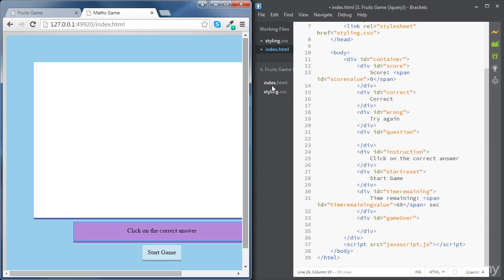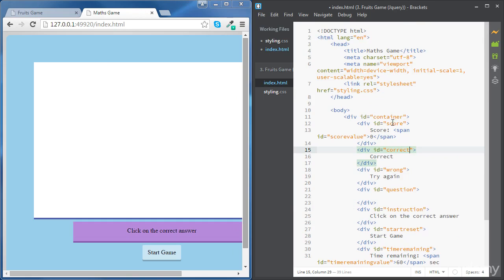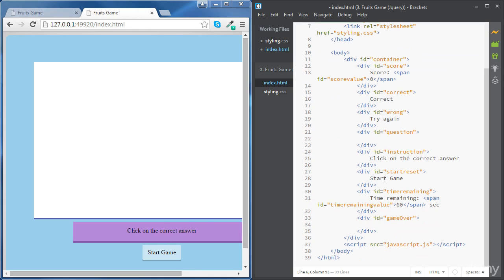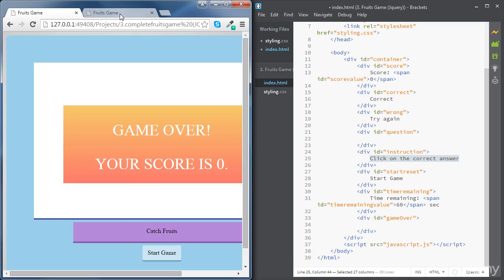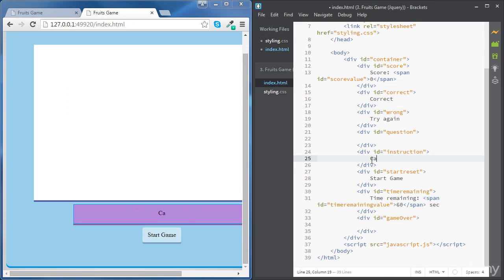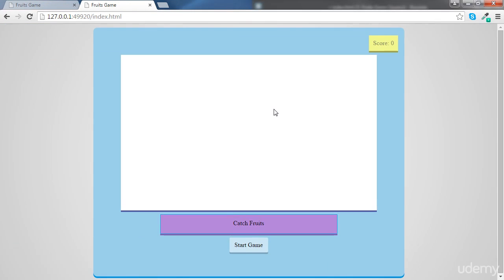So let's start with the title. It's going to be Fruits Game. And the text inside that box is going to be Catch Fruits. And now we're almost there.